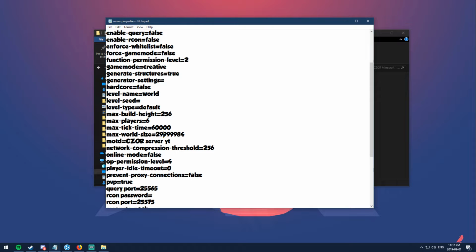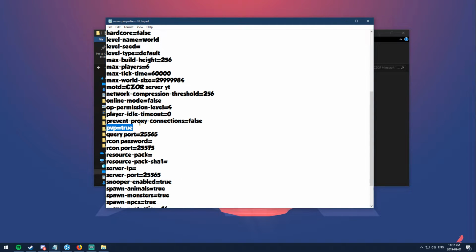Just keep in mind that if it's false, your skins will not be shown. Everyone's gonna be Steve. So as you can see, I'll keep it to false, and when we join the Minecraft server, you'll see that I'm going to be Steve. PvP, if you want people to fight each other, set this to true, or false if you don't.